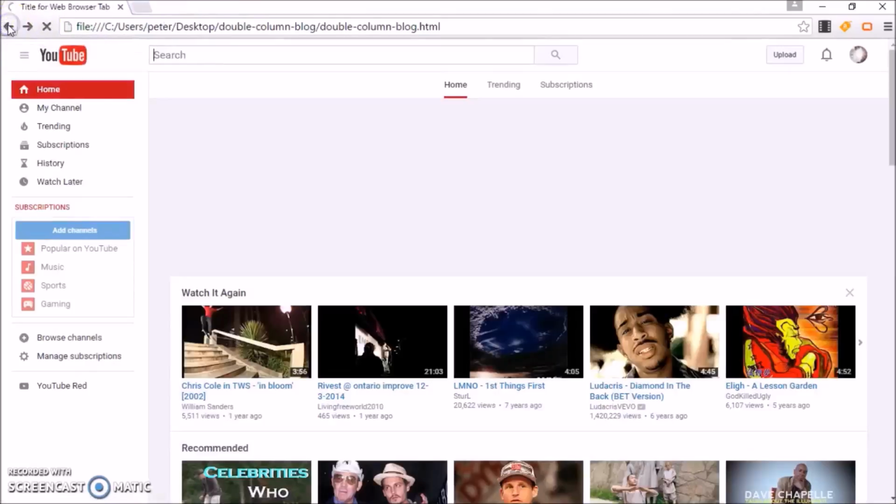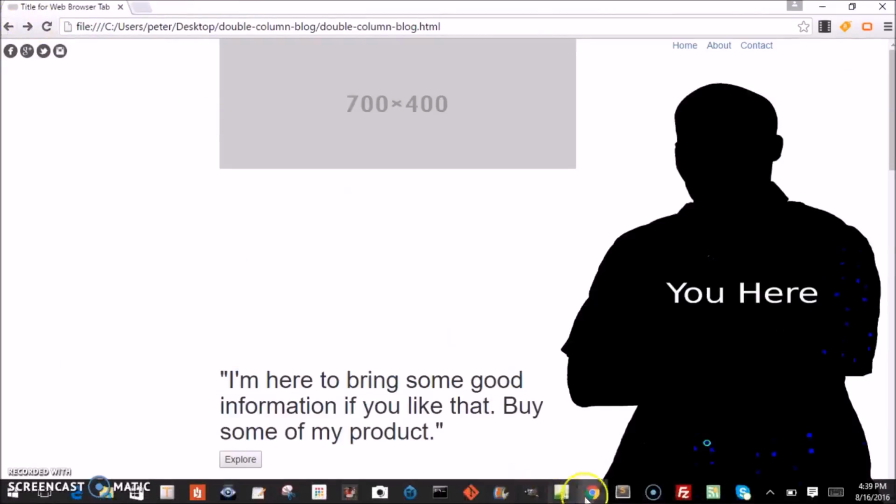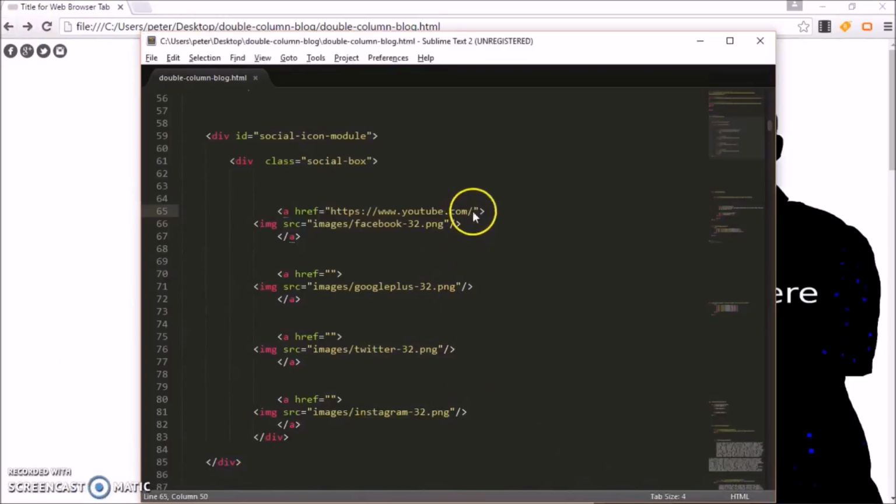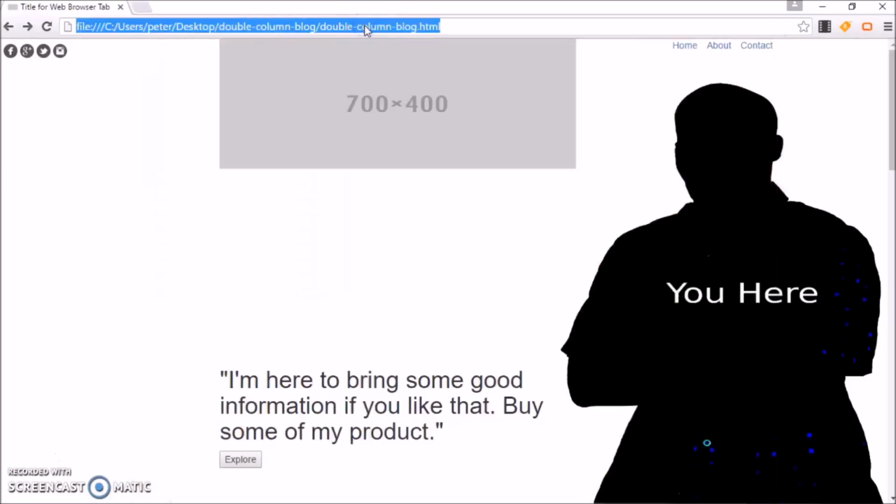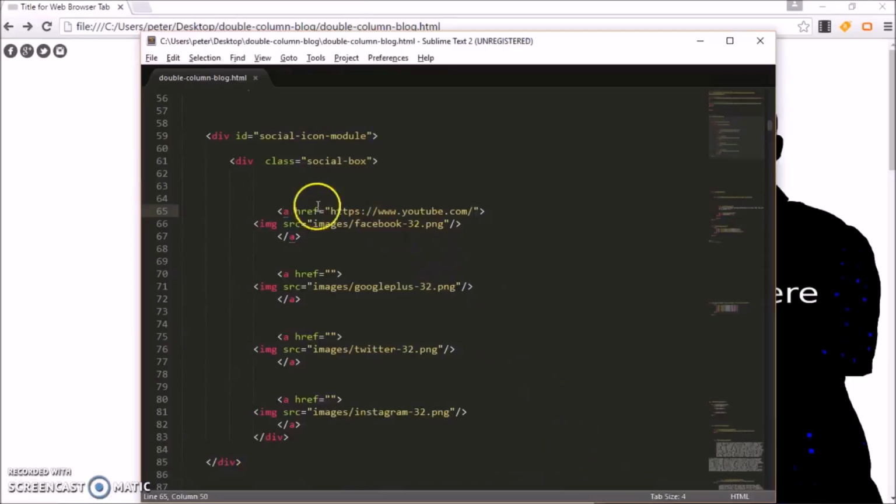So keep that in mind. You can send anybody anywhere. Like I said, just go to your Facebook, log in, and when you're on your page, not anybody else's, not your friend's page or anything like that, go to your profile page, and at the top in this bar there will be an address. You just simply copy it, paste it in between the quotes right here, and then save it, refresh your page, and people can click and go to your Facebook.